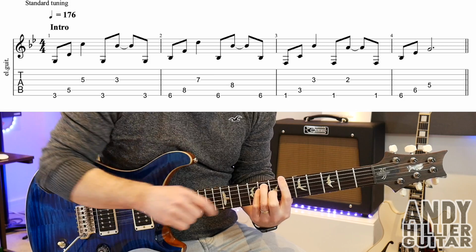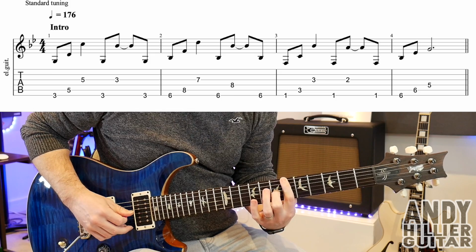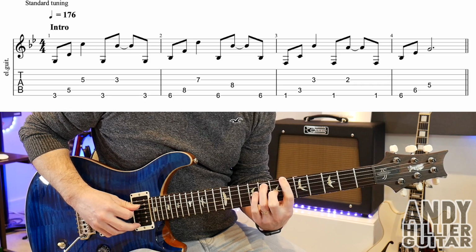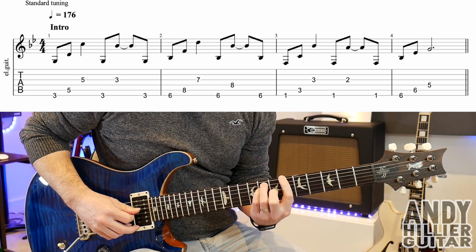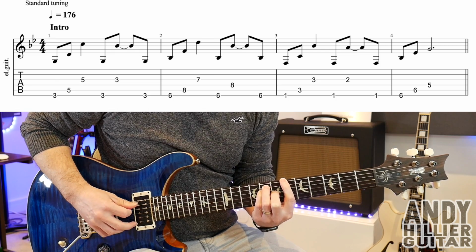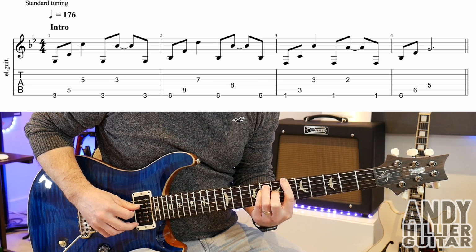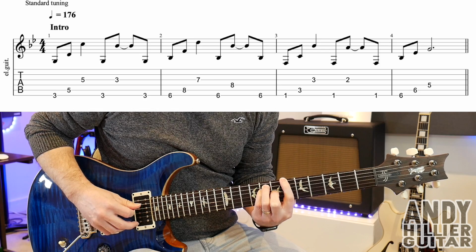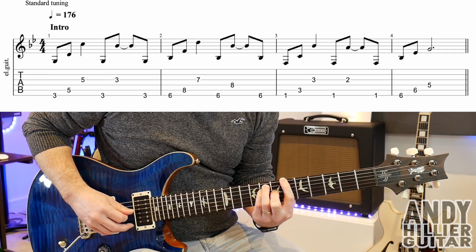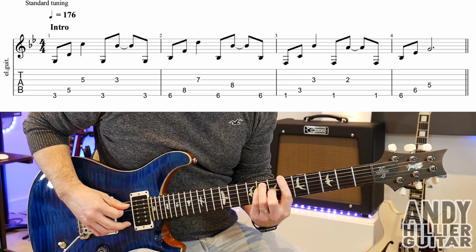Bar number 2, so this B flat chord, first finger on E6, second finger on G7, third finger on A8 and little finger underneath it on D8. And you're going to play the E string, so E6, A8, G7, back to the E string, and then the D8, and then the E string again. So you don't have to move your hand, it just stays in the same place. So bar 2.